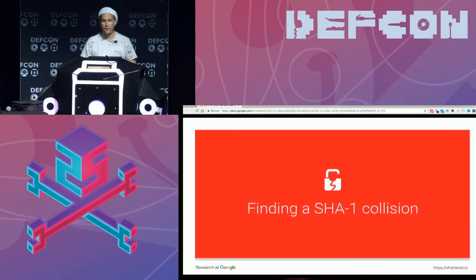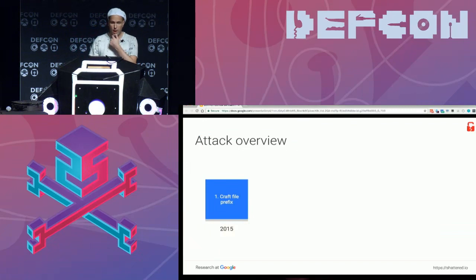So how did we find this collision? Well, we started in 2015, and as I said, the prefix has to be fixed for SHA-1, so we had to create a clever prefix. Ange Albertini was the one who looked at this because he is very well known as a world expert in crafting interesting documents. And so he came up with the idea of using PDF and JPEG, so we can actually have a prefix which gives us malleability to show one image or another and make it very, very easy. I'll show you a demo in a minute.